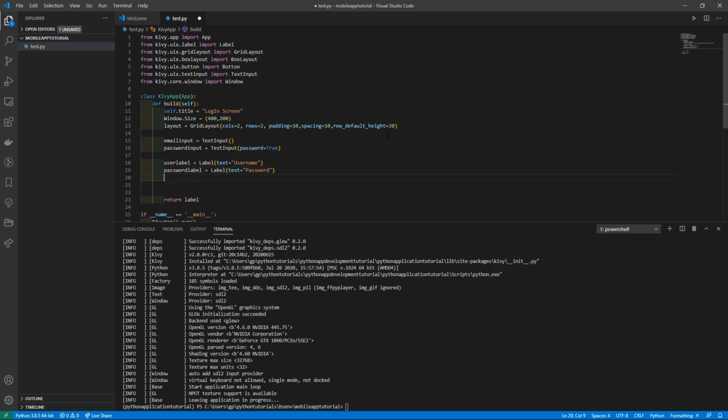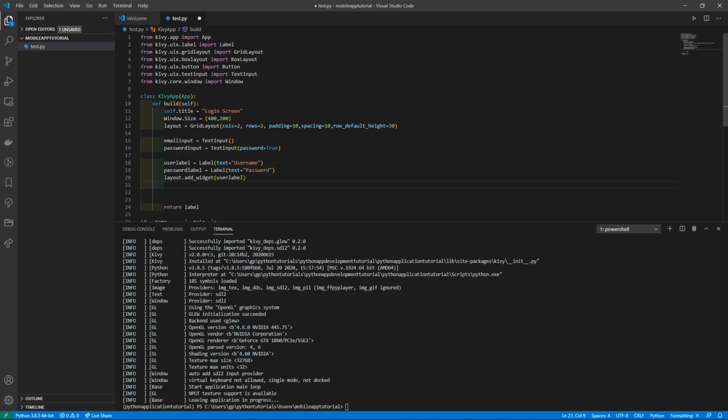Right, so now we can actually start adding this to our grid layout, because we've now got 2 columns, 2 rows. So now we can add them in order of left to right, and then the next row starts from the 3rd thing we add. So basically we'll go layout, add widget, and we'll add the user label, because that's the first thing we want to display. So that's the top left. And what I'm actually going to do before we do that is do the rest. Let me run this so that you can envision what it looks like.